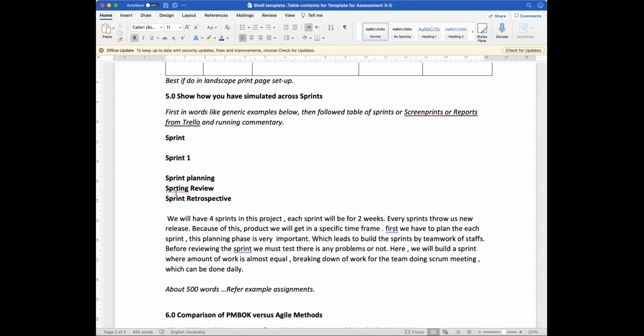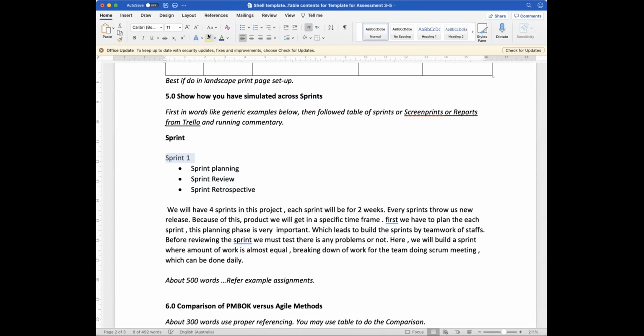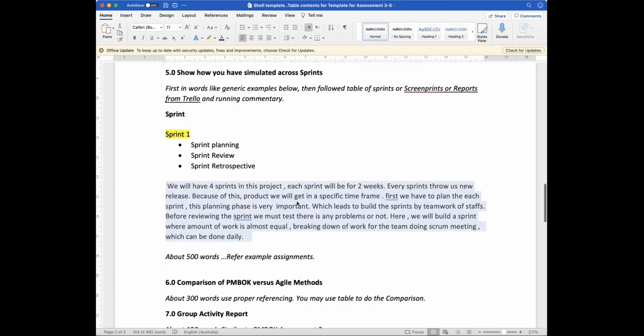You basically try to have all of this information relating to that sprint here. You create a main sprint as well as all of these various sub sprints, and we work accordingly. You explain what is happening in each sprint. What are you planning to happen in each sprint?